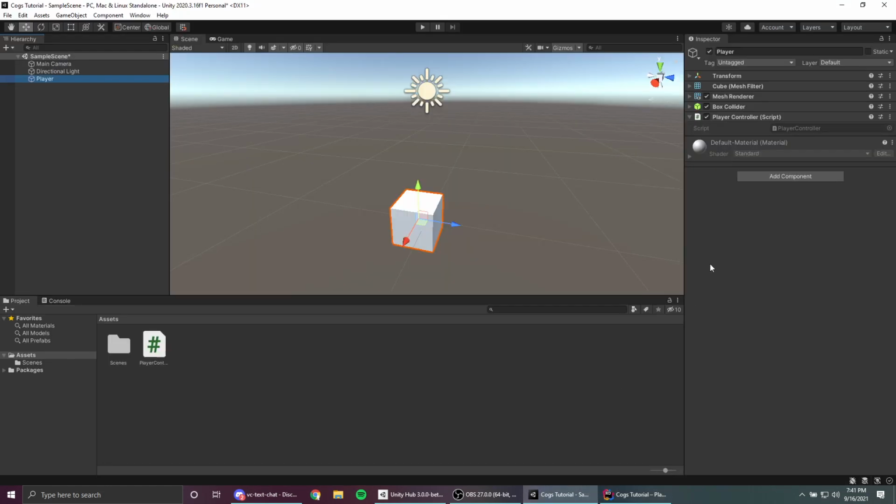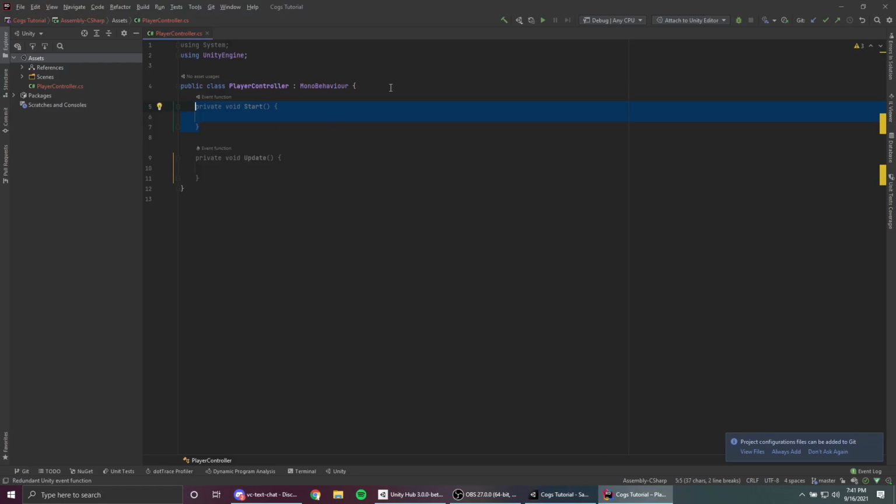We'll get to instantiating later, but let's say my game's running. Let's say I have a script on a bullet, right? Pretend like this is a script on a bullet, and the Start function sets its velocity or something like that. Every time I spawn in a bullet, which has whatever bullet script on it, it's going to run its Start function. So every bullet will have its own little bullet controller script, and then every time it'll call its Start function, which will set its velocity to whatever it needs to be.